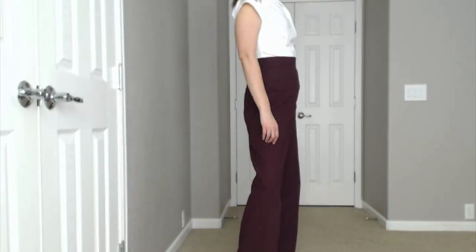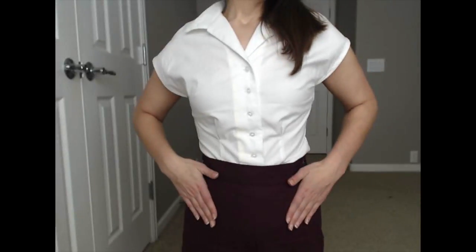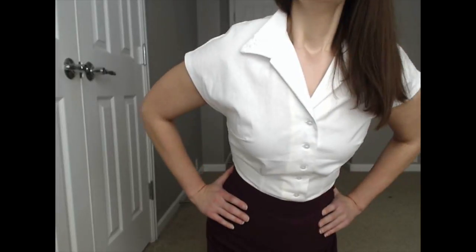If I do make these again, one thing that I would love is to have some pockets on the front. Like, I think it would be nice to have a pocket that comes out right here. So I'd have to look into some tutorials, see what I can find online that can give me some sort of idea on how to start that.